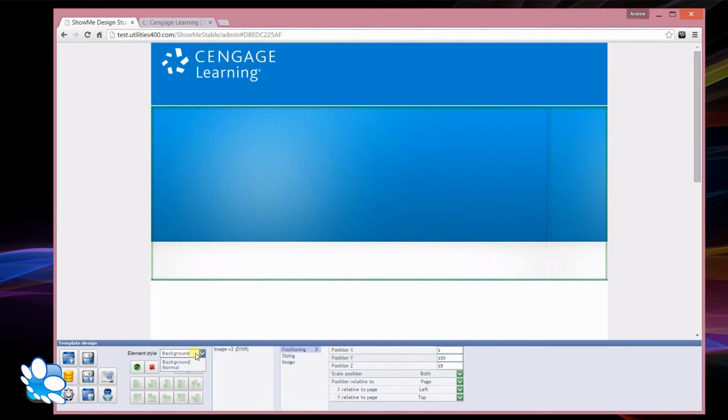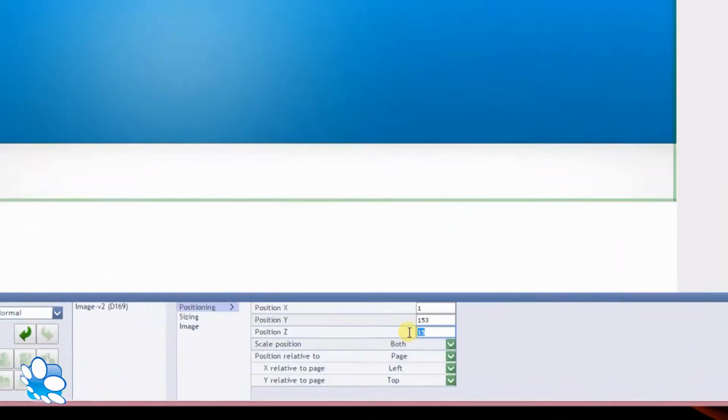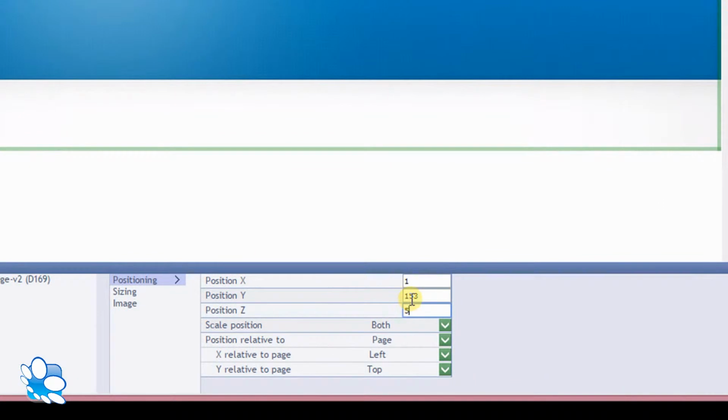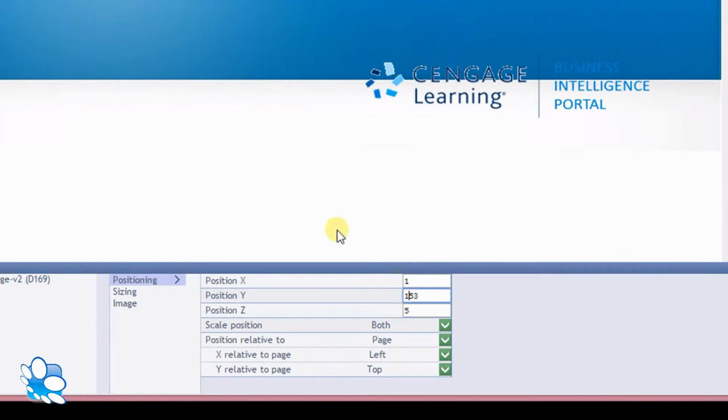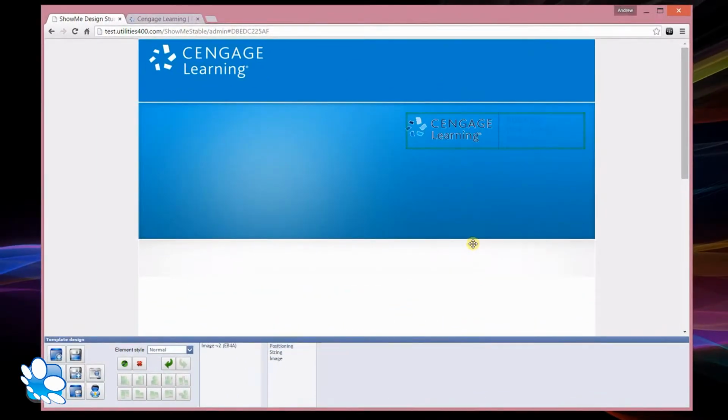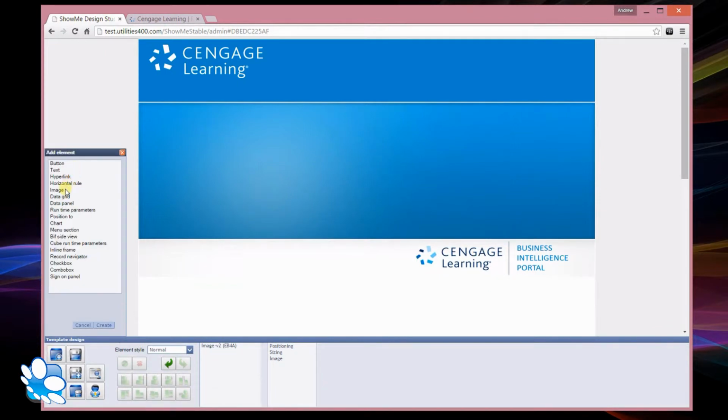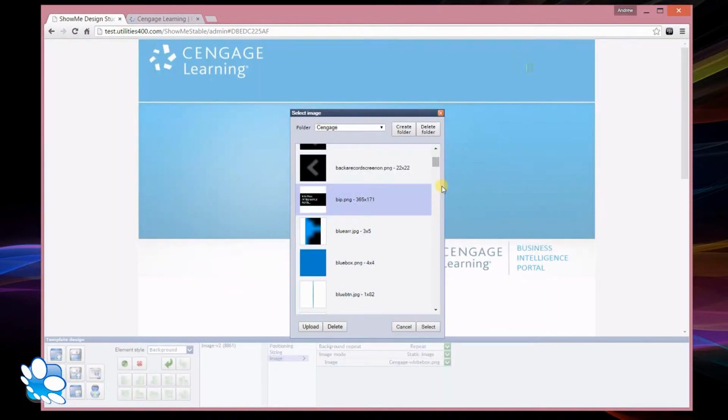And also you'll notice that by using the background there, I can create an even look and feel, so it smooths out the graphics. Now the Z position was too high. The Z is basically the stacking of the images. The higher the priority means the more prevalent it will appear on the page.